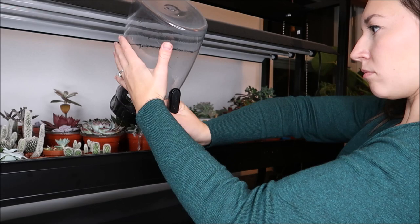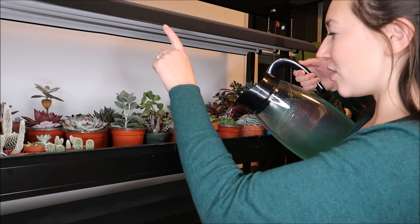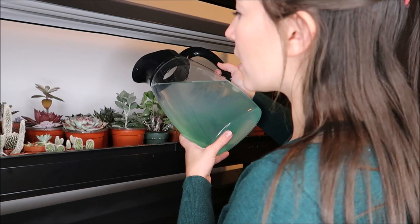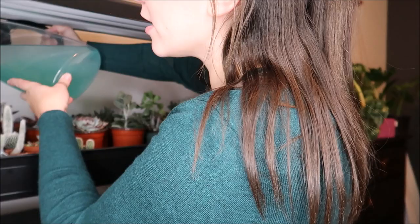The other thing that I do want to mention is that I water this way because my succulents get 8 hours of bright direct light from my grow lights every single day. If you do not have such a bright light on your succulents, then they may not prefer to be watered so heavily.